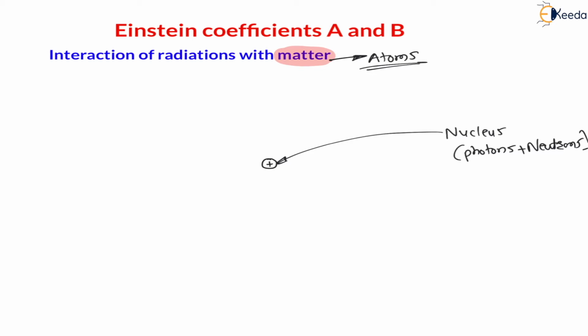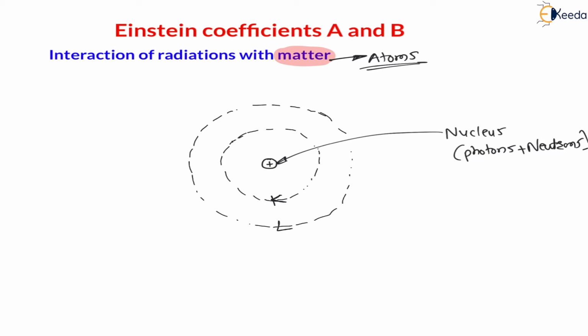If I want to show you orbits, let's say this is the first orbit. In this orbit the electrons are revolving, and the first orbit is named the K orbit. Then there is a second orbit, in which there are also a number of electrons. This second orbit is named the L orbit. Then there is the third orbit, that is the M orbit, then the N orbit. Similarly there are more orbits depending on the number of electrons. As the number of electrons goes on increasing, the number of orbits goes on increasing.